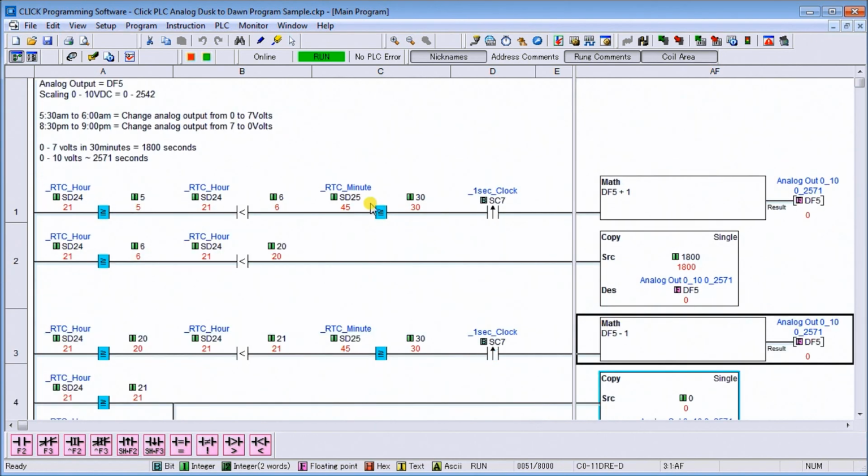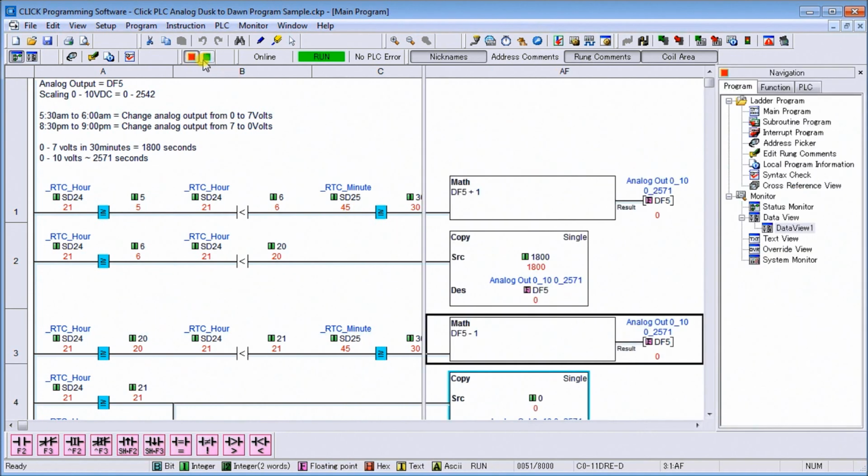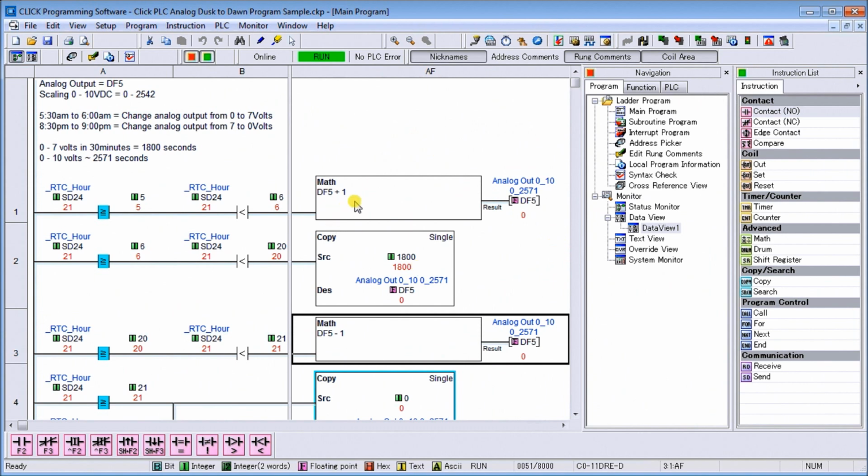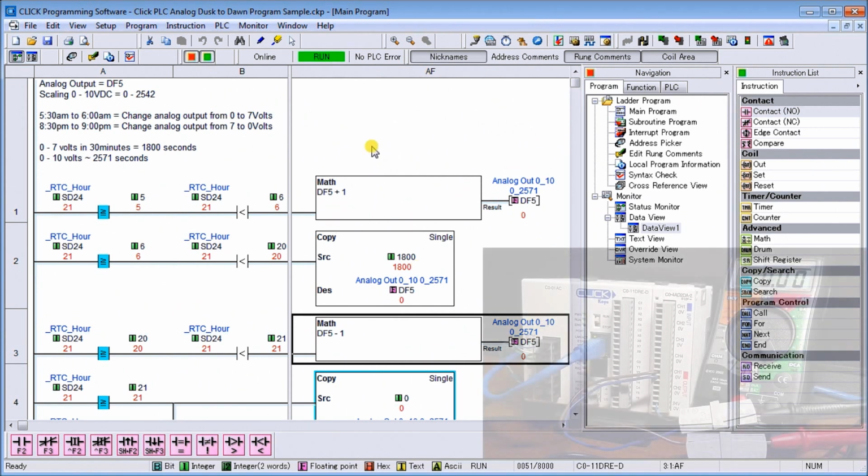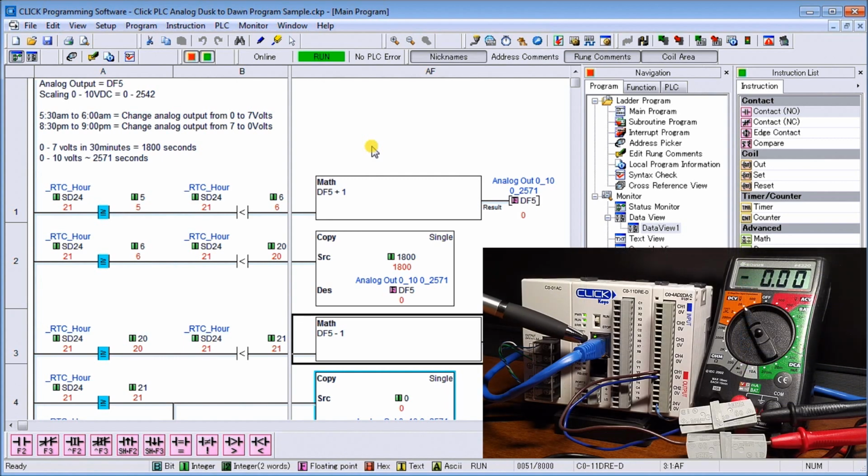Currently right now, you can see I have 21 in here, which represents 9 p.m., and our seconds is 45, so it's 9:45 p.m. is what the PLC is currently indicating. So let's just make some room here, and we can actually look at the physical hardware that we have. We have our Click PLC, we have our Ethernet port located right here, and I have my analog output. I'm monitoring it with my multimeter here, set for my DC output, so I'll see my voltage as it increases throughout that duration.